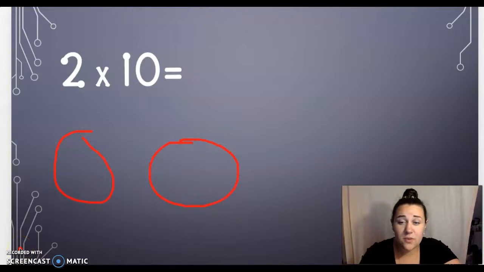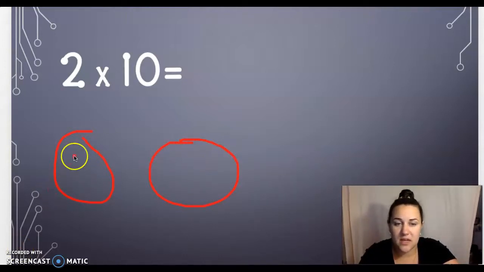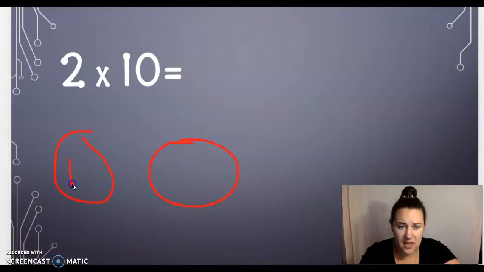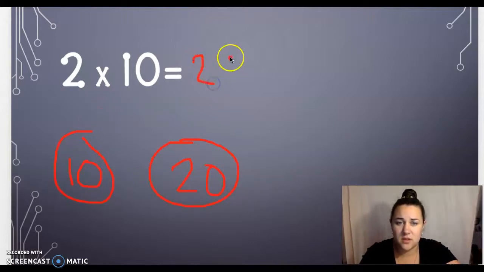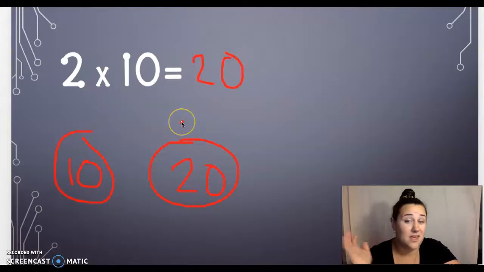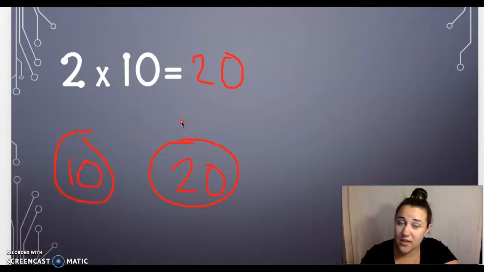Now I'm going to skip count by 10 on these 2 groups. I could put 10 in each group, but I'm still going to skip count. So I'm going to say 10, 20. So 2 times 10 equals 20. Same answer I got before with my little trick.